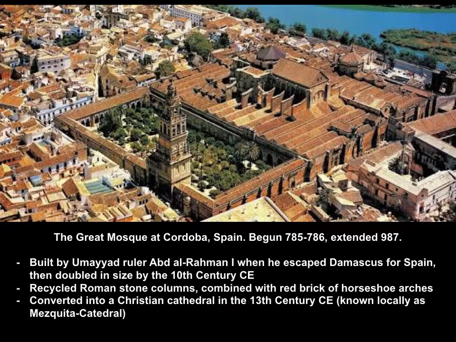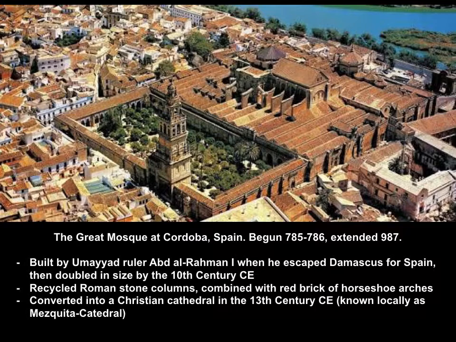It has to be much larger to accommodate the entire population at once. The Great Mosque of Córdoba builds upon many of the Roman architectural traditions that existed here before the Muslims, making use of the long, rectangular shape of the basilica and the organizing effects of the arches and columns as well.